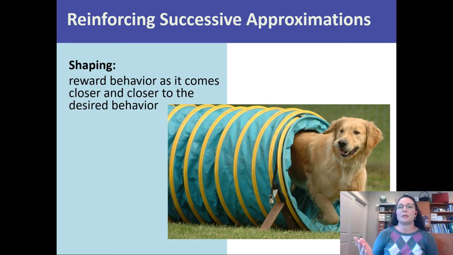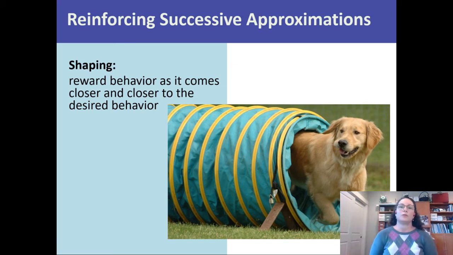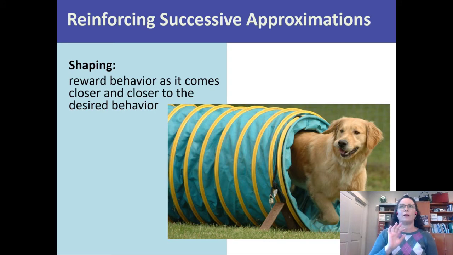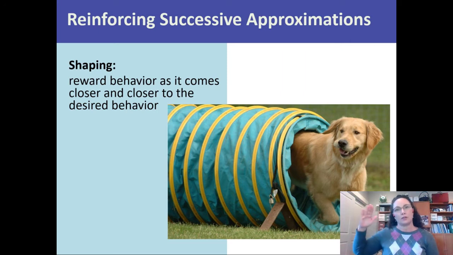Sometimes you need those little steps because the learner literally doesn't know what you want. Imagine training Shamu to do flips — killer whales don't normally flip. But you can train elaborate behaviors by rewarding them for coming out of the water. Once you've established that, you raise the stakes: now you have to get your whole abdomen out of the water before you get the reward. We train through successive approximations some pretty complex behaviors.